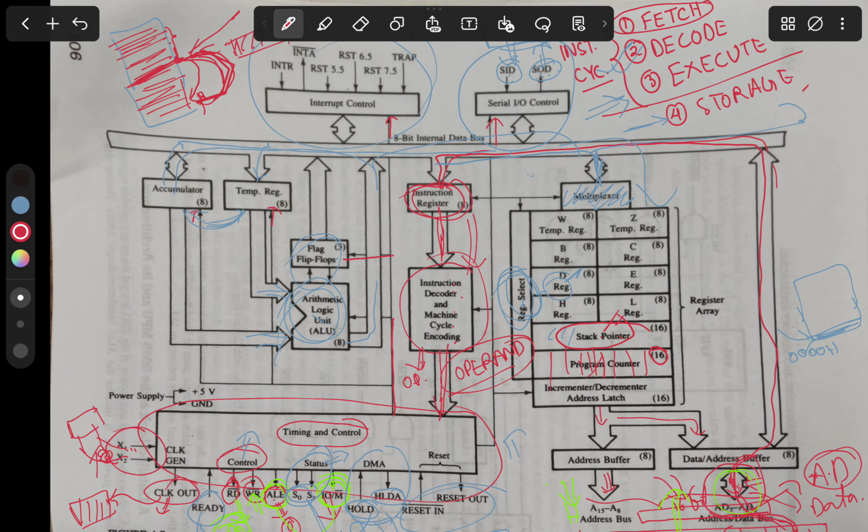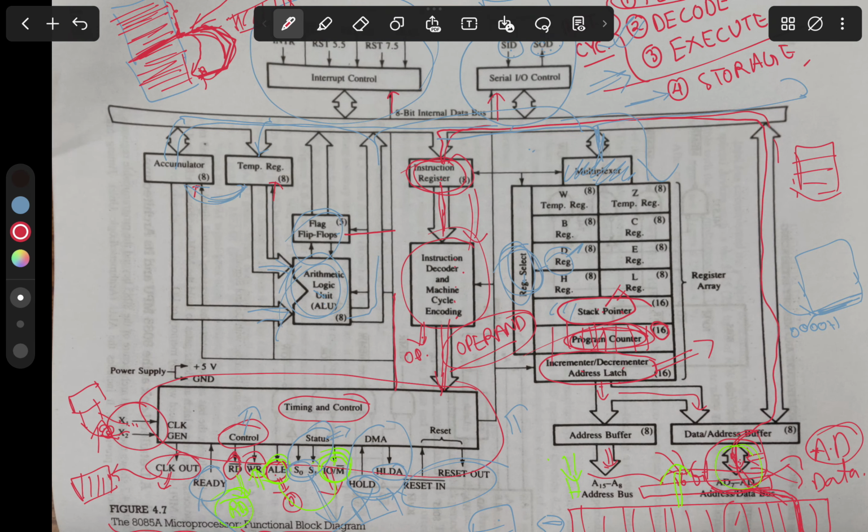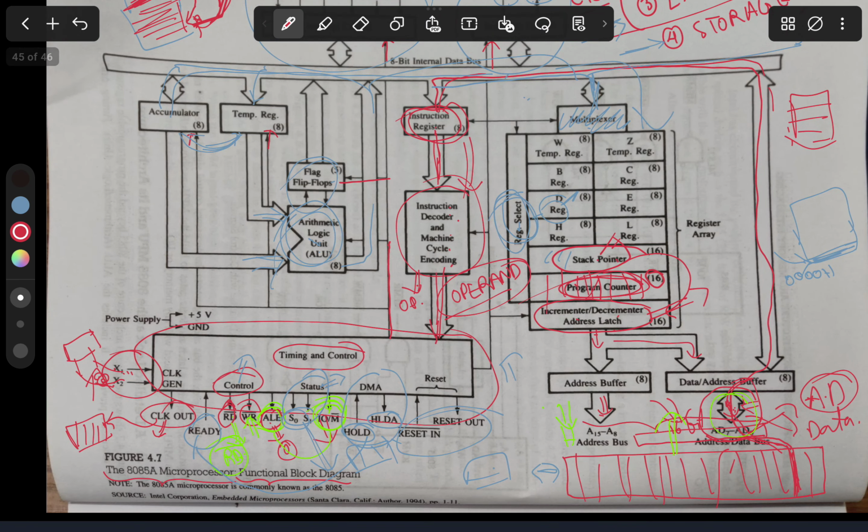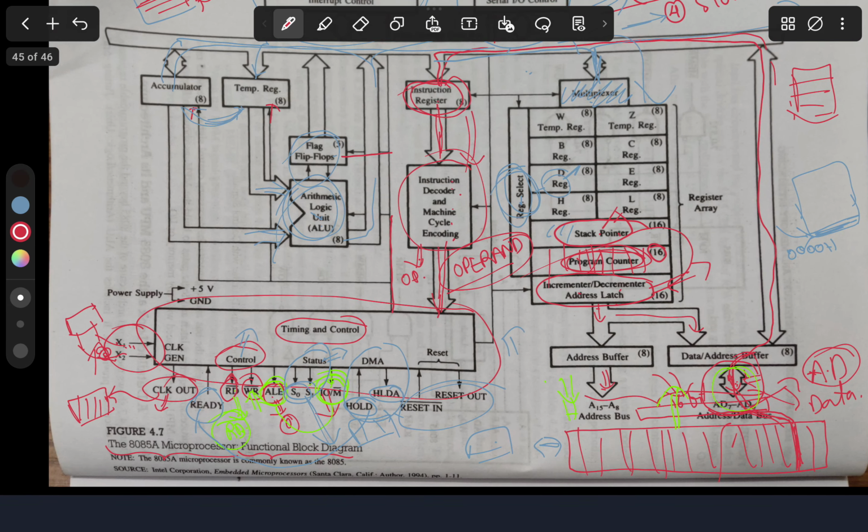And one thing we have to know is that we have this incrementer decrementer address latch, and the CPU performs the instruction sequentially with the help of it. How? The content of this program counter will be incremented by 1 just after the instruction has been fetched.